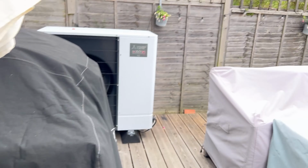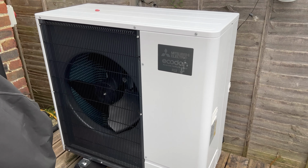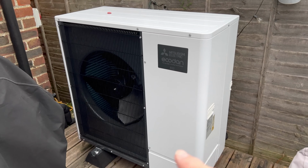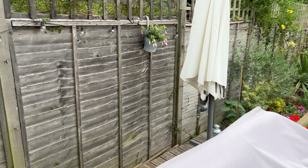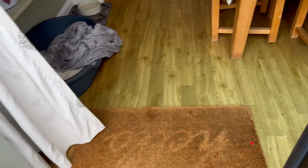Now I should just say, this whole unit is about to be removed in the next few weeks because this was deemed not powerful enough to do the heating that our property needs. We've had a proper heat loss survey done now, giving room by room calculations, and we're actually going to have a bigger pump going down the garden a bit. But if I take you inside, bear with me a second, through the kitchen.